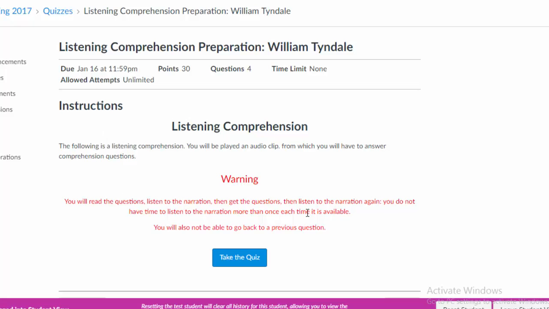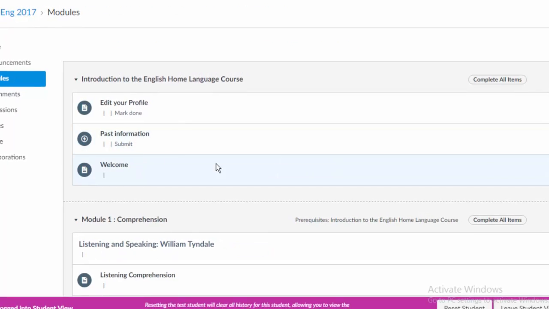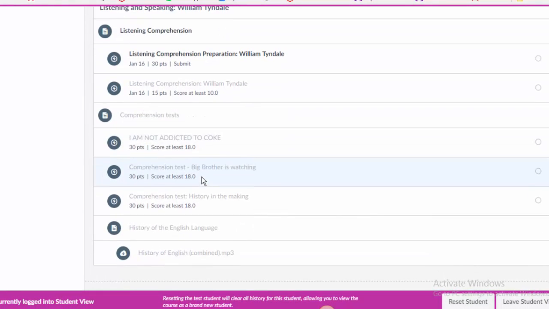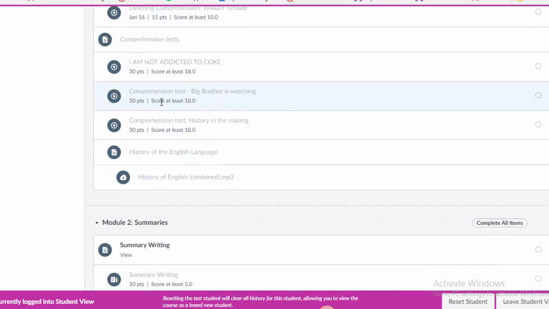Read very carefully. I'm not going to do this quiz now for you. I've already shown you more or less what a quiz looks like, but you simply go take the quiz, answer the questions as they appear. What I do want to show you though is that if we go down, these aren't the next assignments due. So I'm going to do that one, and then I'm going to do this one. But these don't even have dates yet. They're not yet scheduled. They're scheduled for later in the year, but there were more assignments.